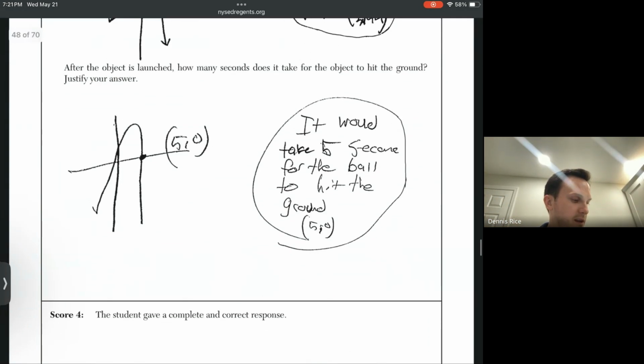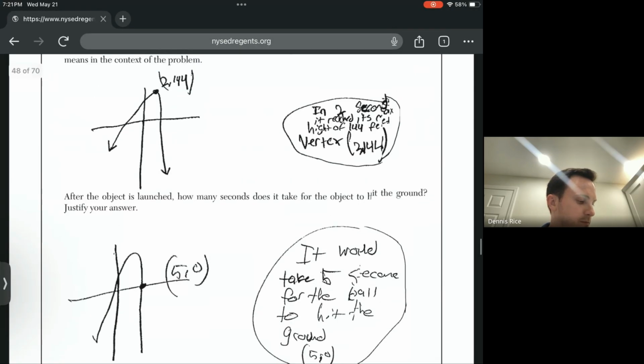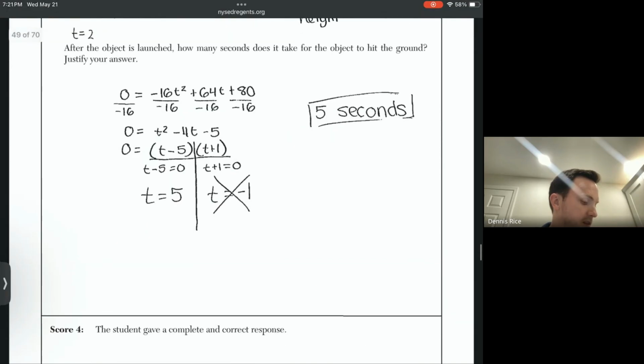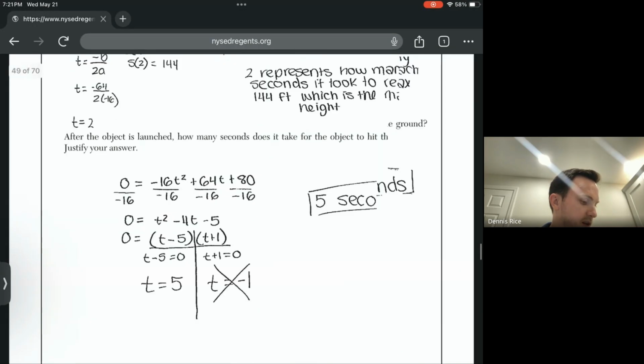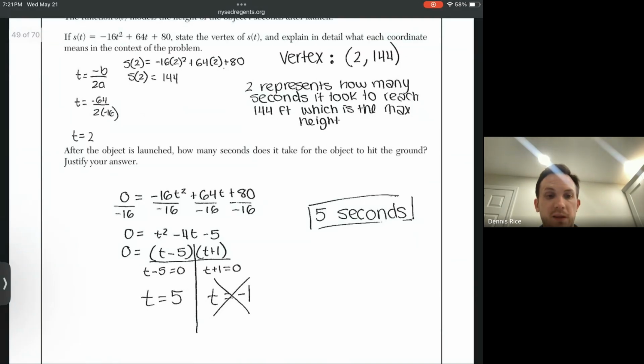It would take 5 seconds, and they just have a rough sketch of a random parabola. Okay. Yeah, like this. Okay, this I could live with. This person has really neat handwriting too. This is justifying, right? They're actually solving it. Didn't say algebraic, so you don't have to go crazy, right? This person did it to the extreme. You could have done something differently, but this is to me the top example. The other ones are not great.